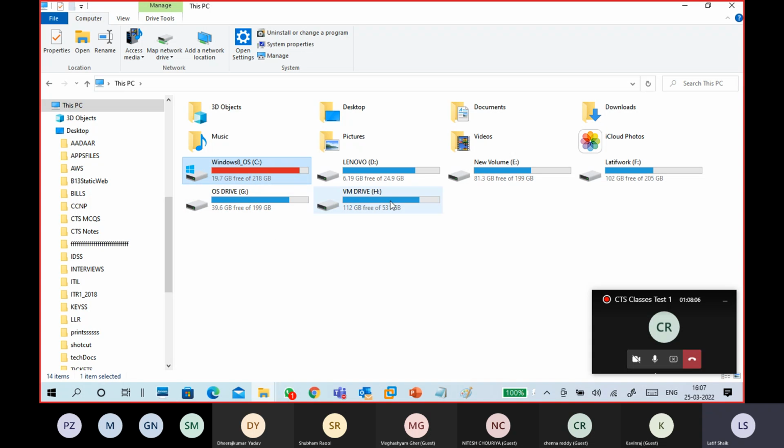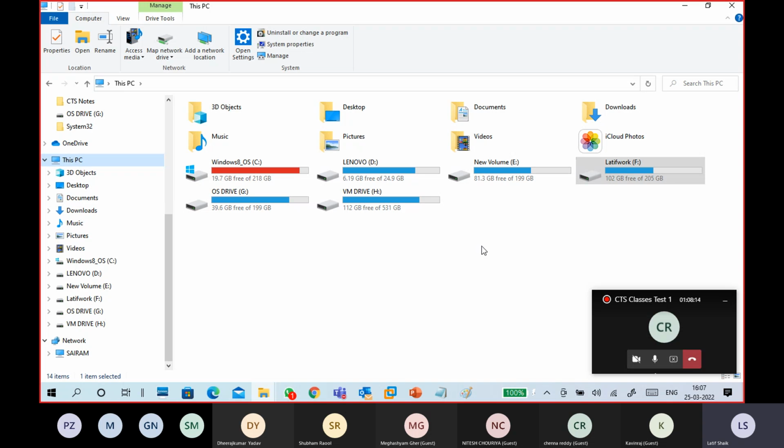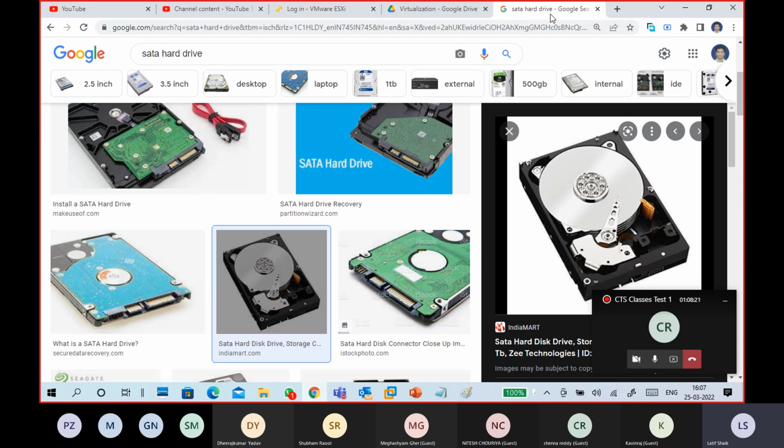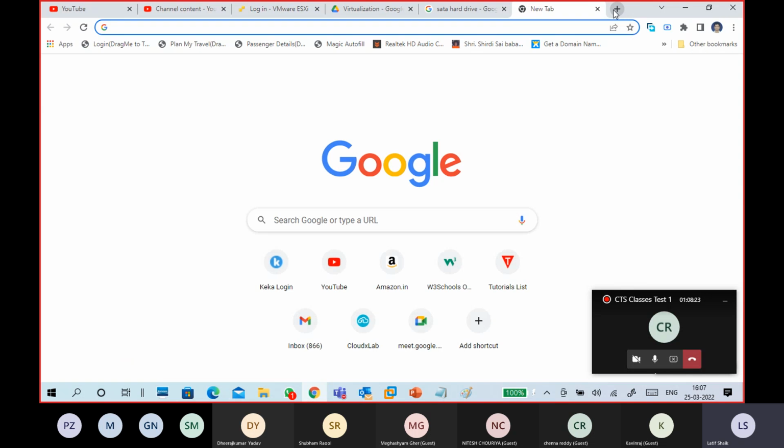Here almost 160 GB I spent on my application storage. C drive, look at that one. E drive is for our class videos only. F drive is for my applications and personal stuff. Just look at here, how much data I have. So that's the thing. But if I go to SSDs, SSDs are costly.